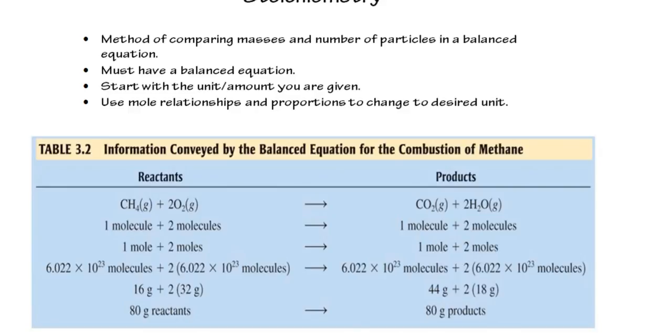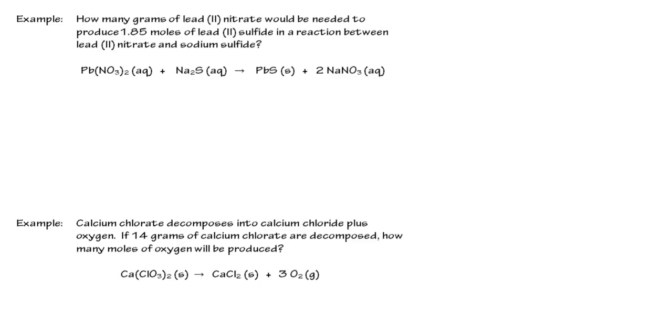Whether I look at it as atoms of carbon, every atom must be accounted for on both sides, or now I can kind of think about it as grams too. The total mass of the reactants needs to be the same as the total mass of the products. So we're most concerned with this guy, the mole in the middle there. Moles and molar masses. So let's see if we can refresh our memory on some basic stoichiometry.